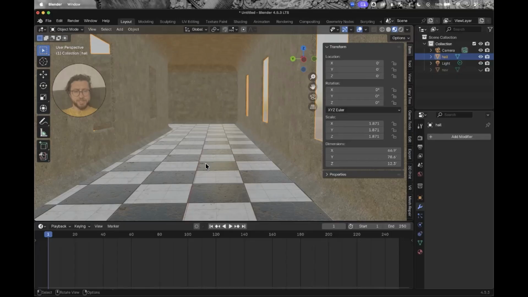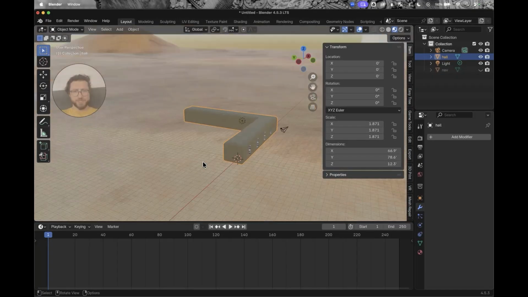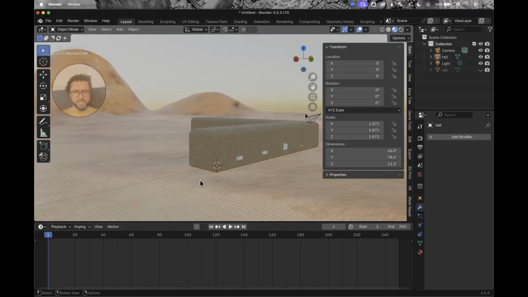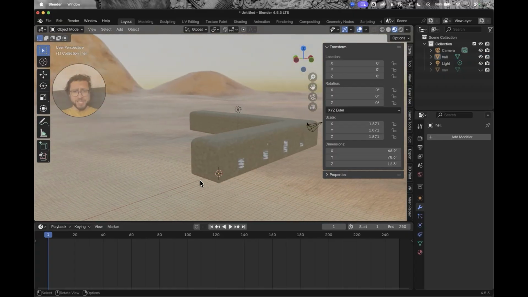Okay, so we've made our hallway, and now it's time to make our sculpture. So I'm going to press Shift C. So we're looking at our whole scene, and we can make a sculpture in millions of different ways. I think I'm going to make something inspired by a combination of an upside down bar stool and a vase. And you'll see how I do that in a moment.